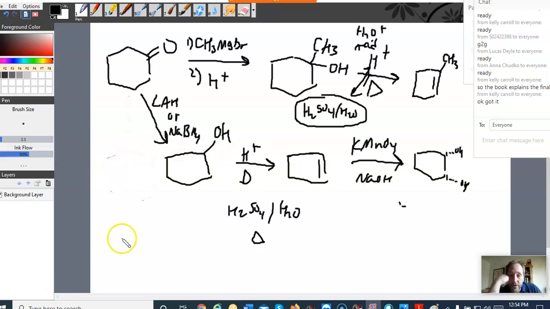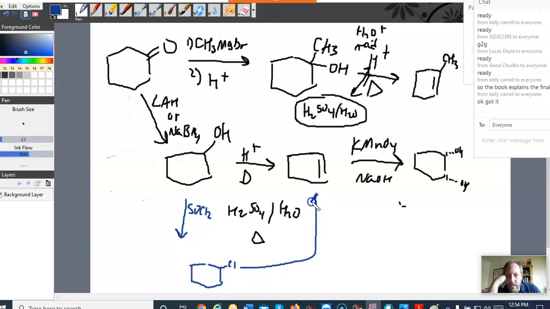Okay. Now, if you wanted to, we'll do this in a different color just to show that you can go this route. You could have turned this into a halogen, however you want, SOCl2, HBr, whatever. Make it into a halogen, and then just do a regular E2 elimination like we learned in chapter 7 with a big bulky base and heat. So that also works. There's a lot of different ways that you guys can do these at this point because we've learned a lot of ways of how to make the same functional group. All right? Any questions on those two?